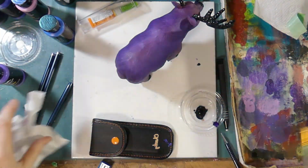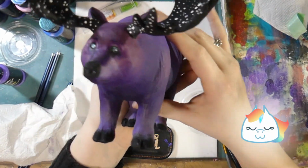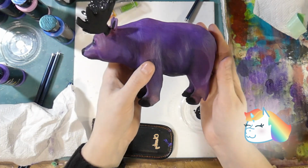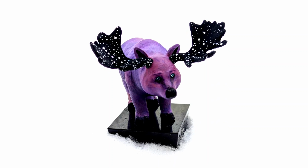And with a little more touch-ups, he is officially done. Look at Aurora Borealis. Isn't he cute? You can just call him Borealis. Oh man, I love him. Yay! So excited. And here he is, all done.